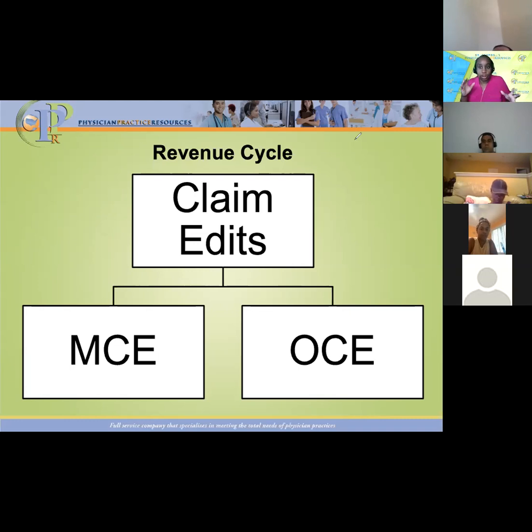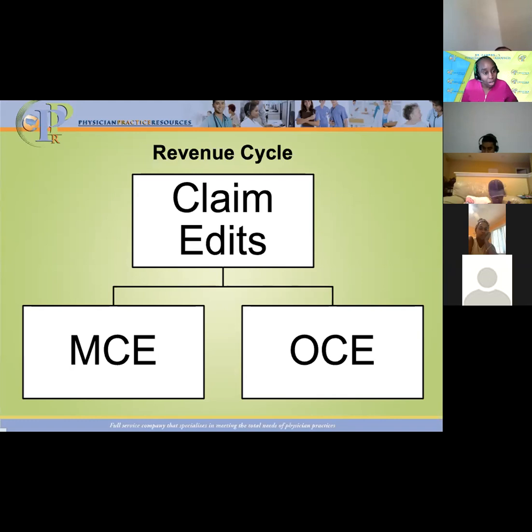So they're looking for a variety of things that should not be appropriate for that patient's claim. But what I will make sure I do, I'm going to give you examples of MCE and OCE, but I'm pretty sure in your textbook, when you get to that chapter, they'll have some examples as well, but I'm going to also give you some examples. And so in our system, we should have these edits built in to check our own work before the claim goes to the payer, so we can make sure that our claims are clean.